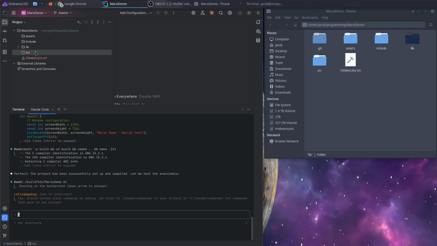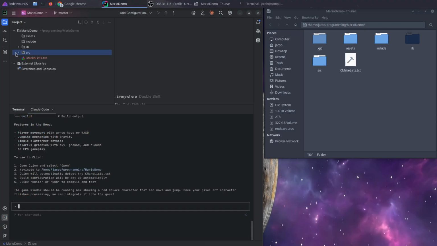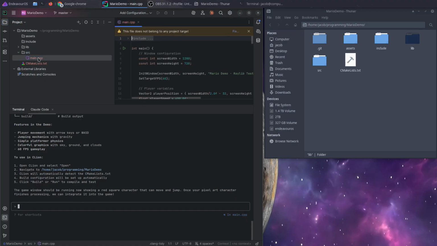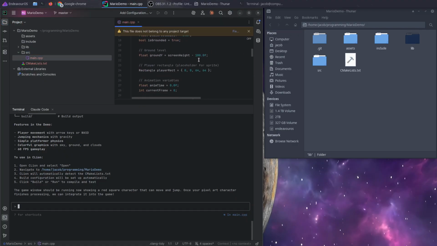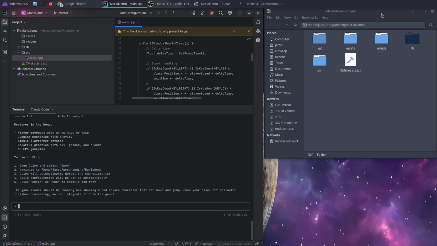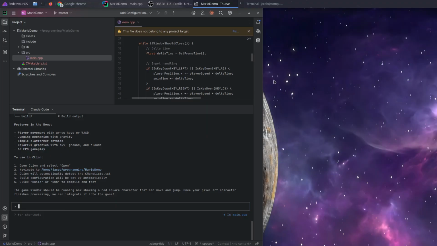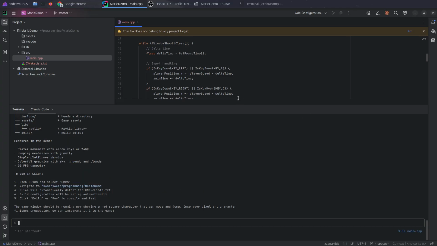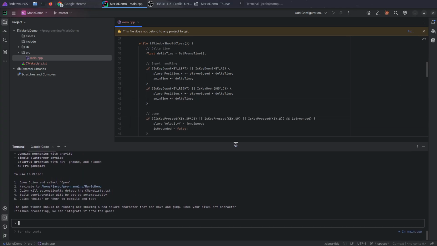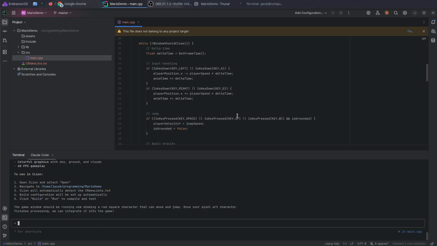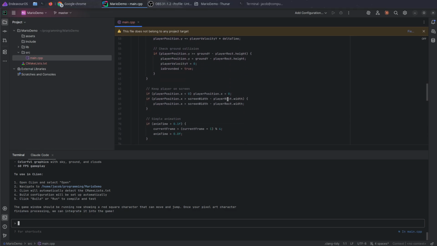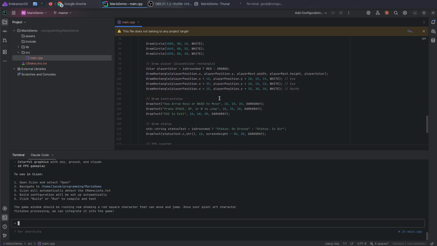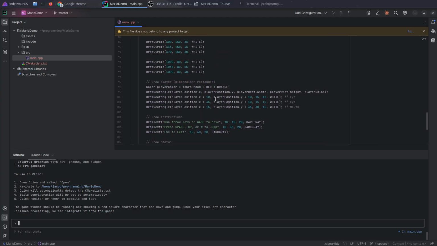Now, I'm not sure why there's no source, but I guess it just didn't. Wait. Okay, here we go. Here's the source code. You don't really need to understand this. Let me just move this to the side. So I'll make this window bigger here. You can see we have the source code. Okay, so it's created a basic demo. It's created some circles and stuff.